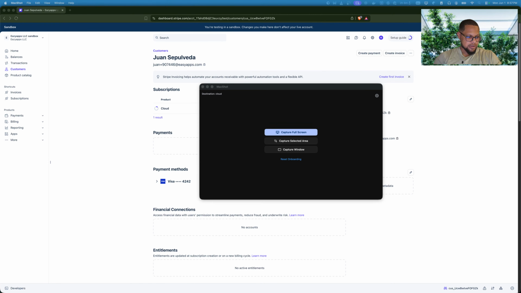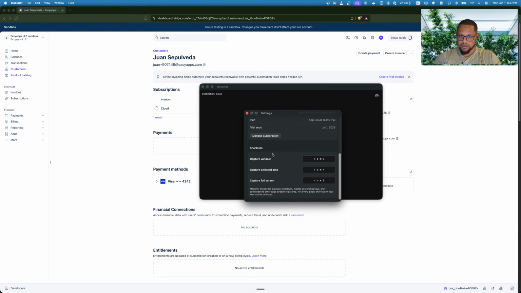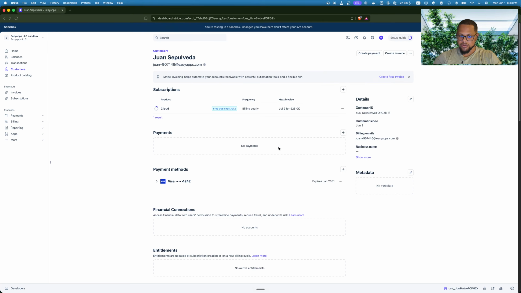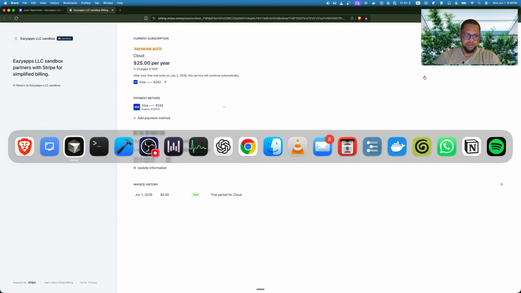Now let me check the settings here. Manage subscription. Nice. What it's doing here is creating the Stripe customer portal, and here you can cancel the subscription and all of that.